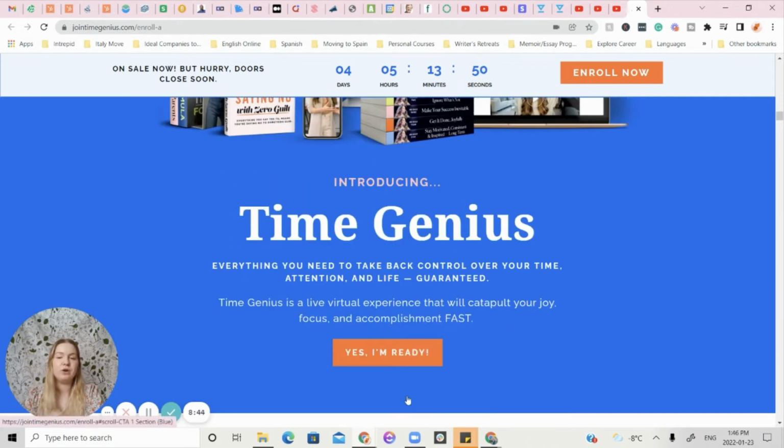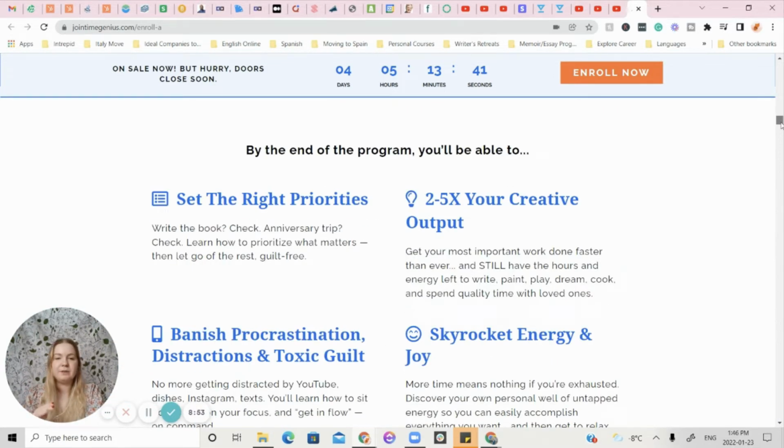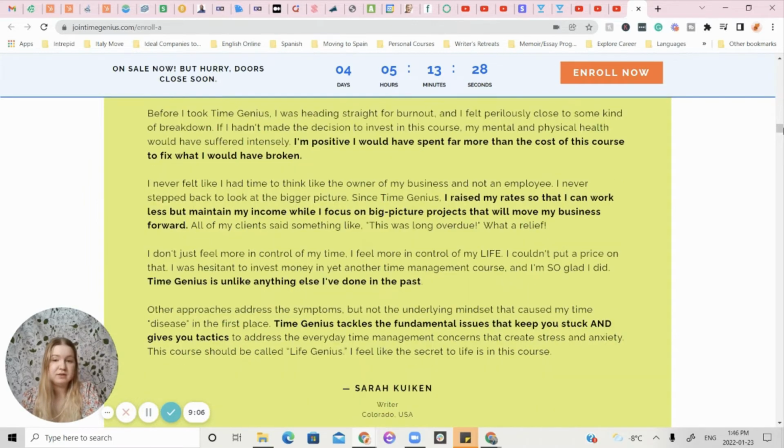Like I said, it would be stronger if it were, "Yes, I'm ready to benefit, to take my time back, to feel more relaxed." This is just the first things that come up off the top of my head. Okay, these are the same, with one very minor exception being that there was this icon the first time, and now they've made it more consistent by adding icons to all of them. So this is more of a design element as well. I think that's a good choice.